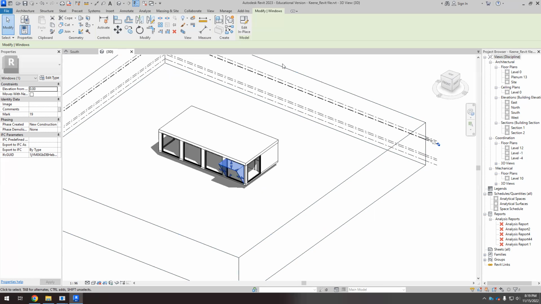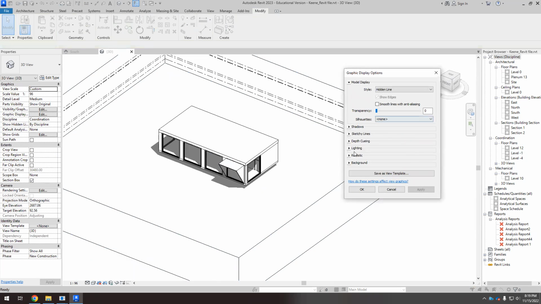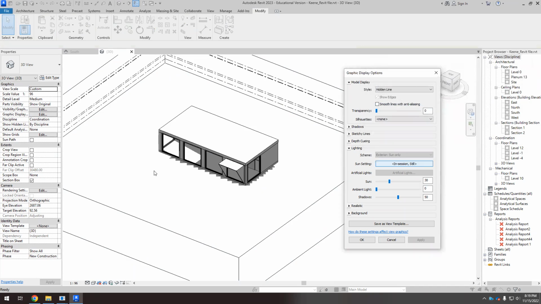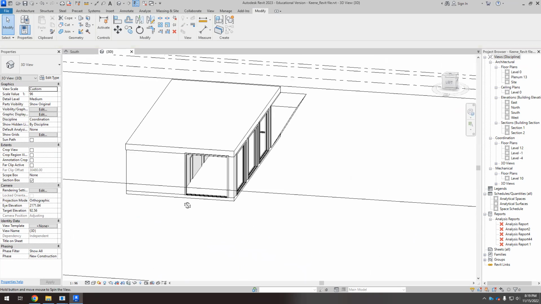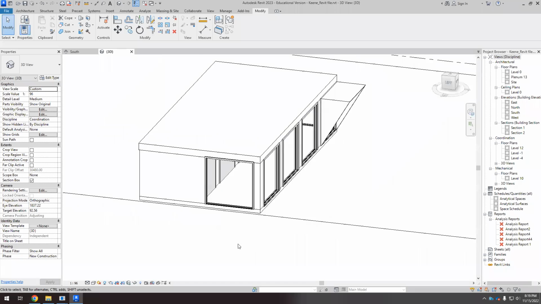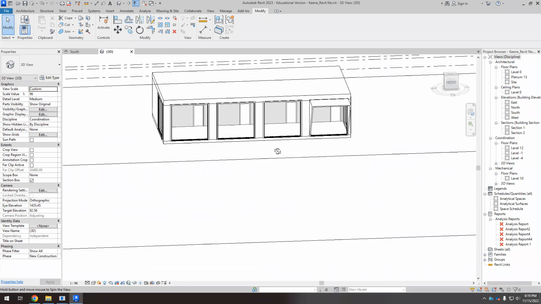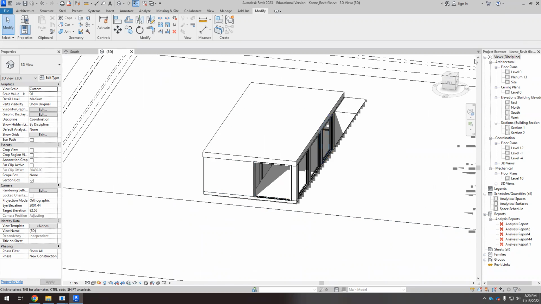So if we go back to graphic options, lighting, still, if we change this to 6 p.m., you see that we have a lot of light entering through this. And here, the same solar protection that we have designed here is not going to work. Why?